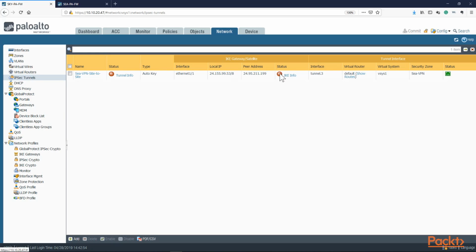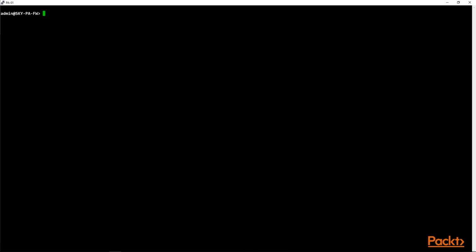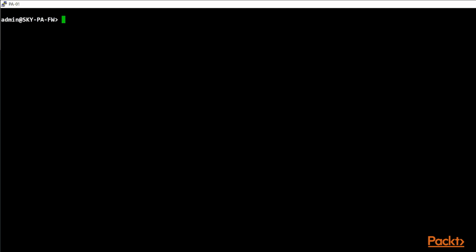You can either start pinging from the end machine, or we can use the Palo Alto to bounce and try to establish that tunnel. So let's open the console for this, and we're going to do a test command. We're going to bring some traffic onto the tunnels to see if we can bring both phases up. Okay, so I am on the console of my Palo Alto. This is the Sky Company's Palo Alto, and we want to bounce the tunnel to see if the tunnel comes up.